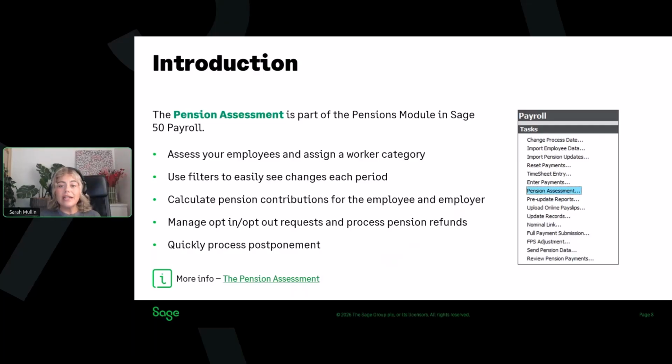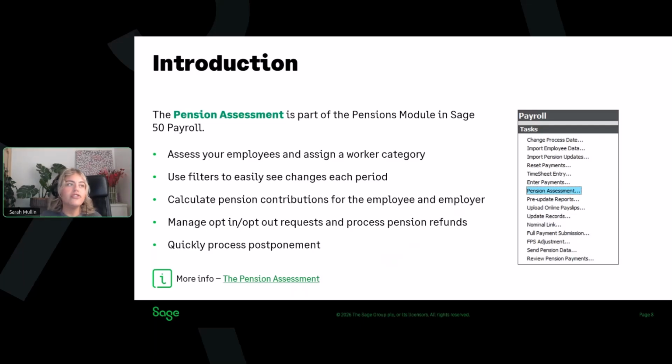It includes your pension assessment, of course. It includes tools for sending your pension letters, so sending pension correspondence, which we'll look at a little bit later on in the webinar. And you have options to send your pension data, either via a manual report, like an export report, or directly through to some providers. But we do have our Send Pension Data webinar to learn more about that. And it has a load of other features as well, just to help you stay compliant.